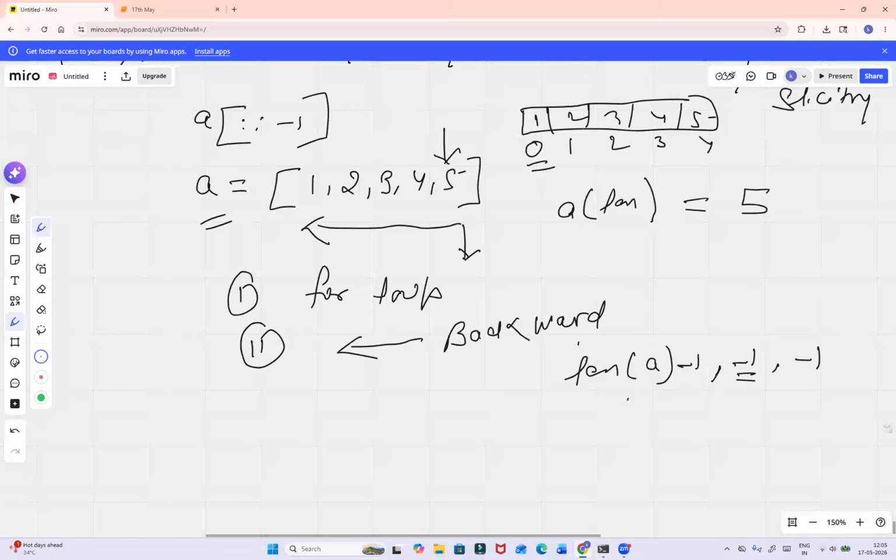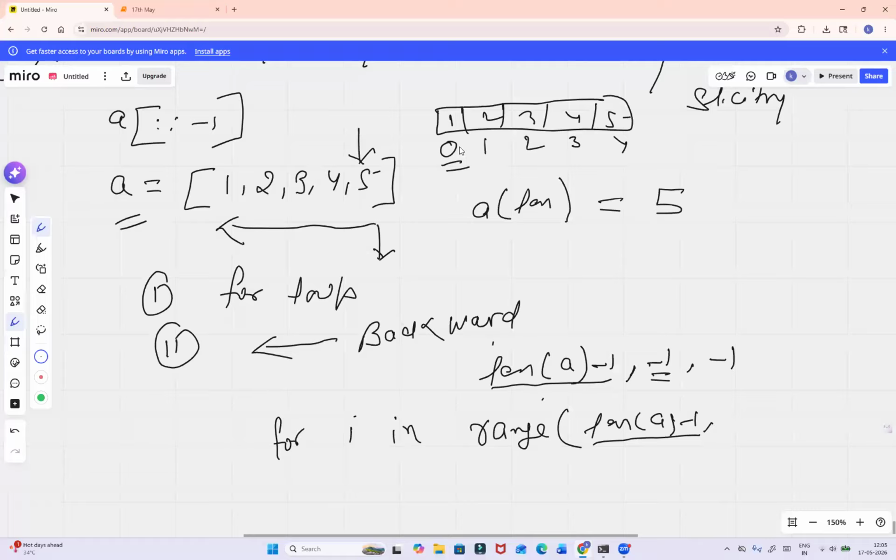This len, what it will give, right? So my code will be for i in range of len of a minus 1. This is my starting index. Then I need to traverse the whole thing from here to here.